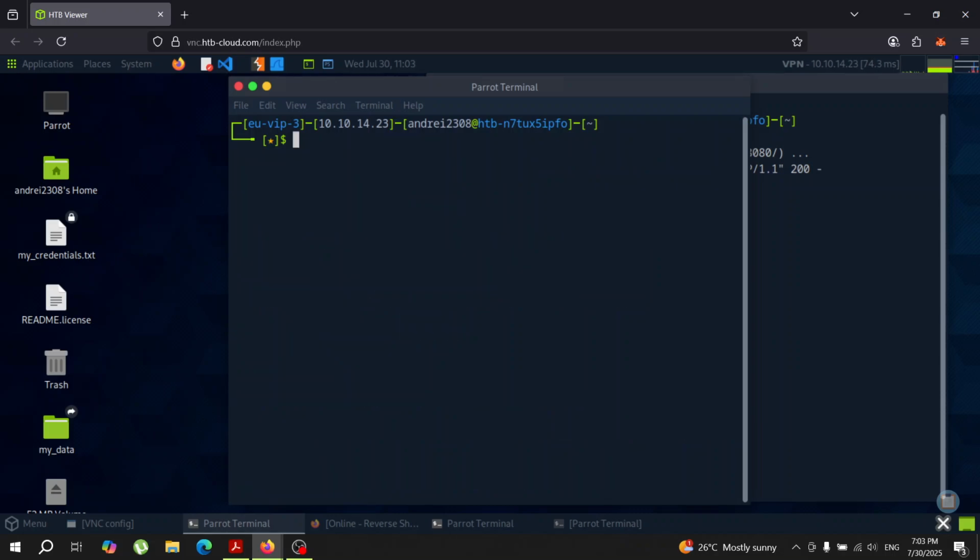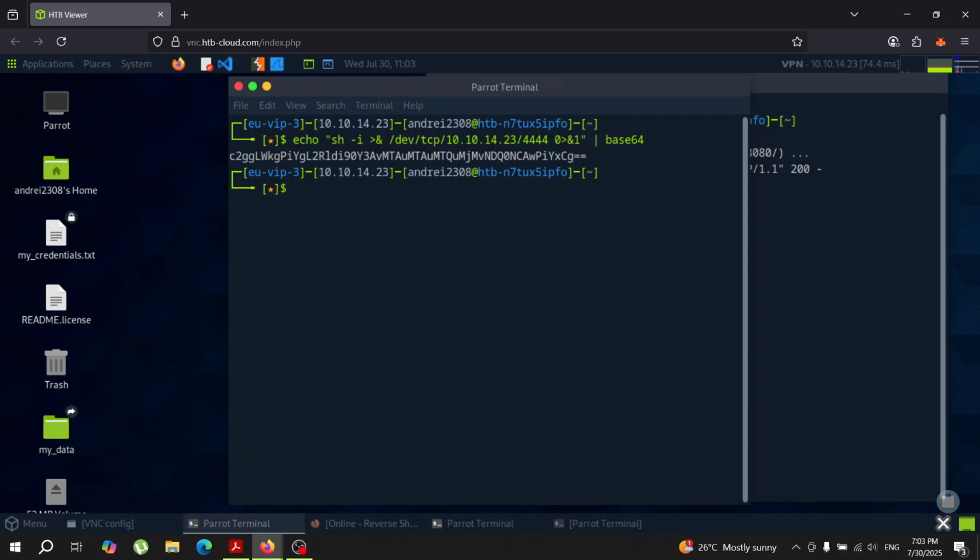Okay, I'm gonna clear this, and first we're gonna echo this, and then base64 it, so it will be written in base64, and then we need to create the payload. So it will look something like http://test, it doesn't matter, %20, and now what we'll do is echo, right?